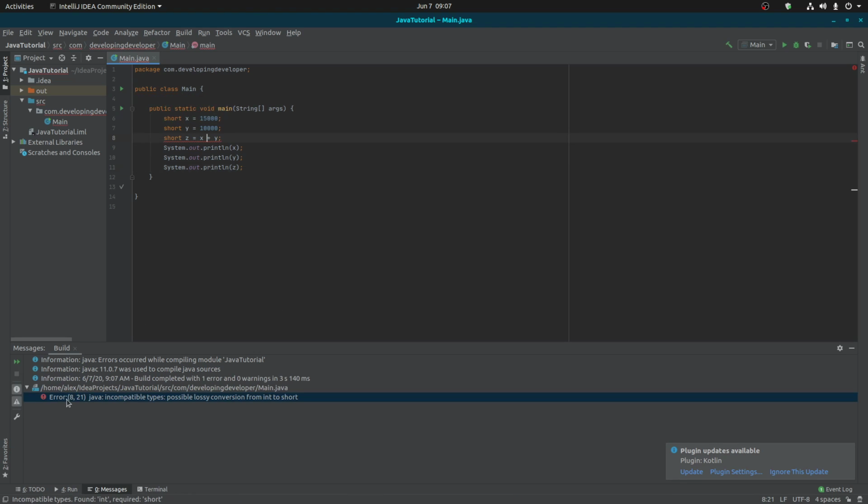So if you see right here, Java incompatible types, possibly lossy conversion from int to short. So these are being upgraded into the int, and then it's trying to restore them into a short, and a short is smaller than the int, can't store it, even if that number is technically within the short pool.